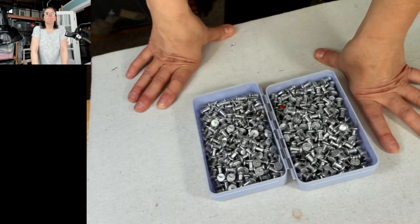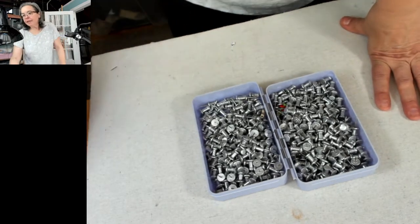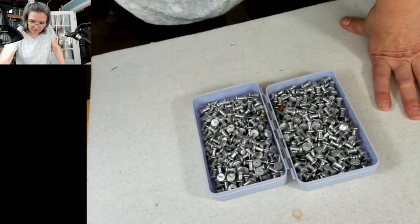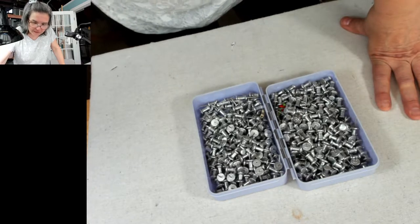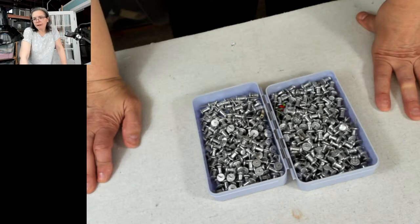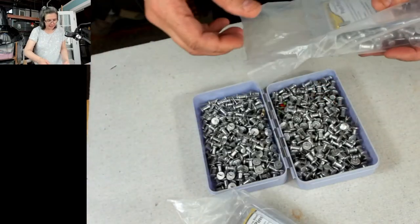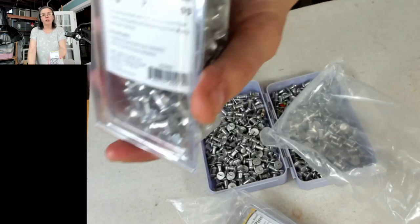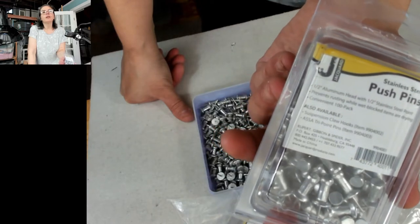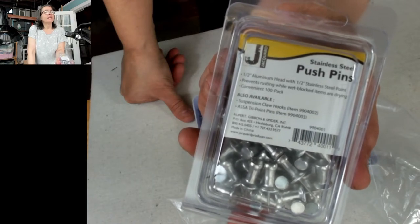I am not happy with the new tacks. I tried to find some at Blick today. They only have aluminum ones. They were out of the Jacker brand. They weren't Jacker, but they said aluminum, and they didn't say stainless steel. These are the ones that I got not long ago from them. The ones that I saw were in a cardboard box, and they just said aluminum. Oh, then yeah, don't get those.